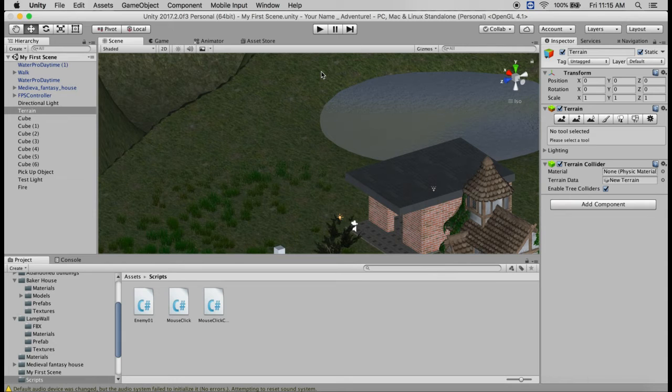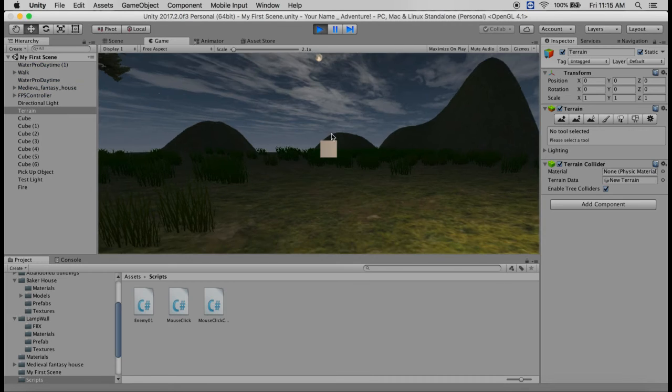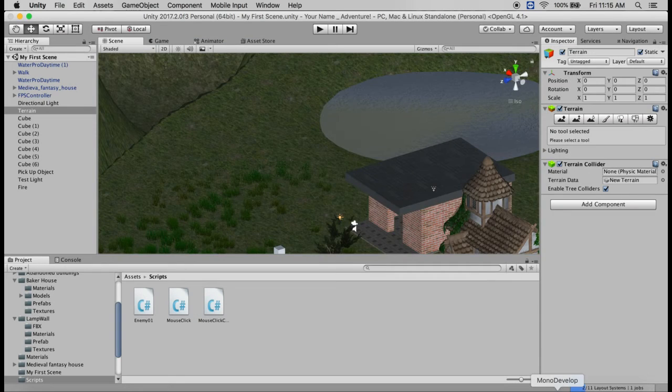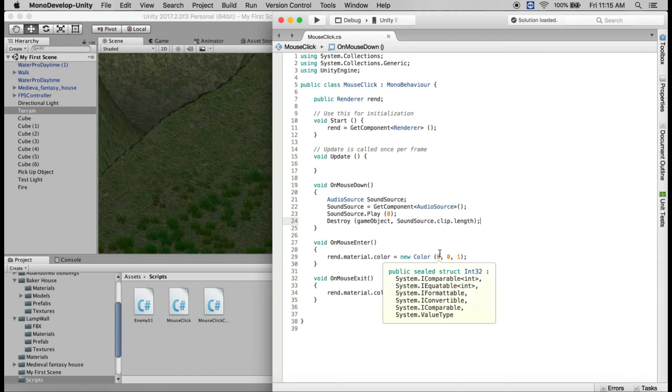And if we were to go test play our game now, it would allow us because all the compile errors have been fixed. So everything's working again. Looking good. Let's jump back to our script and break something else just so we can learn how to fix it.